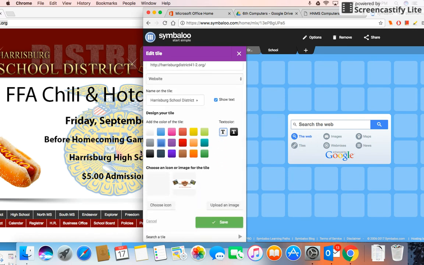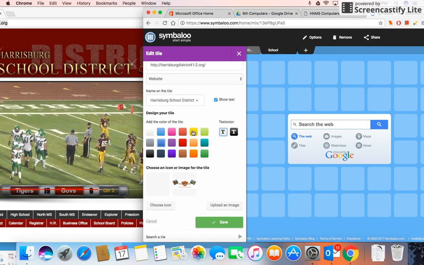Now I can change the background colors. I'm just going to warn you not to get overly busy with these. Some people do color code the types of websites and color code it that way. This will take a lot of time. So it depends. I just want you to keep it nice, neat, organized, and ready to use. I want your links to work, etc. So I'm just going to leave mine white.